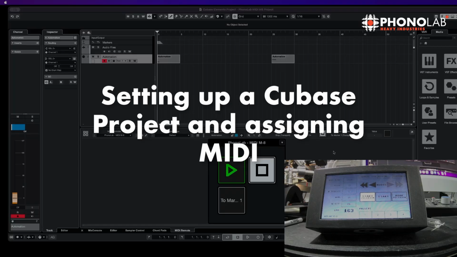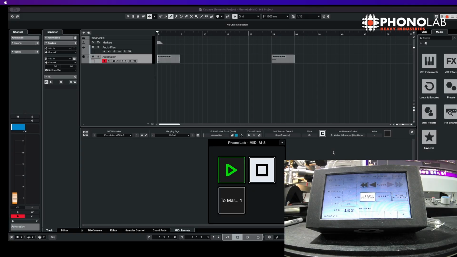Okay, so I figured this out. I'm using Cubase 14. Hopefully, previous versions have the same functionality. But I have created a MIDI controller, which I'm sure you'd be able to import the settings for. So I'll just quickly show you how this works.